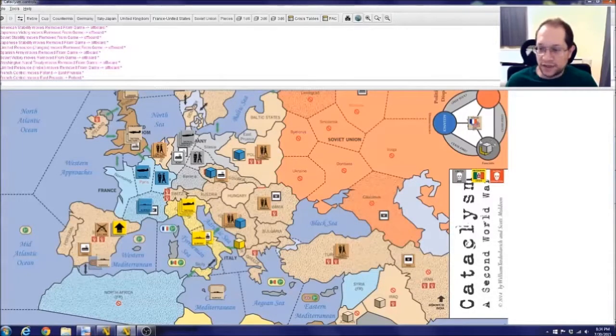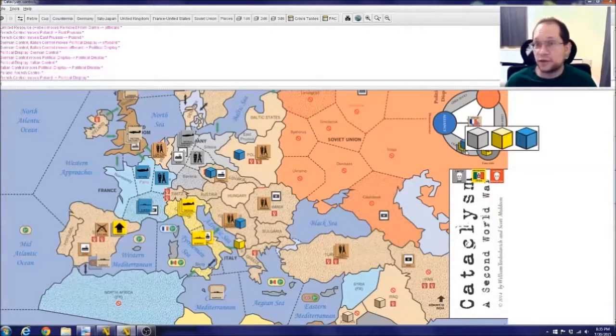For example, if you notice in the Alliance box over here on the right, there's a gray German cube and an Italian yellow cube. They're stacked together in the Fascist Alliance circle, which signifies that these 2 powers have an alliance together. If, for example, they were to go to war with France, we would place these same cubes here, in addition to a French cube, and that would signify that these 3 powers are at war. Obviously, you have 3 ideologies, so you have the communist sector, the democratic sector, and the fascist sector.